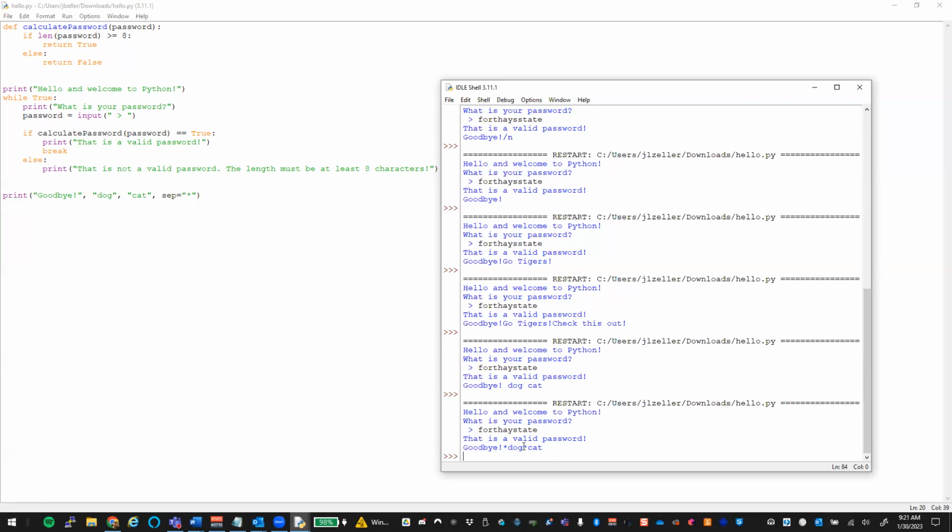So we could use a space, we could use a comma, we could use whatever we wanted. Comma is probably the most helpful. That's going to build you out something that's comma separated, which is a little bit like something that you could maybe use in Excel, or maybe you could use it to chop things up later on based on that separator.